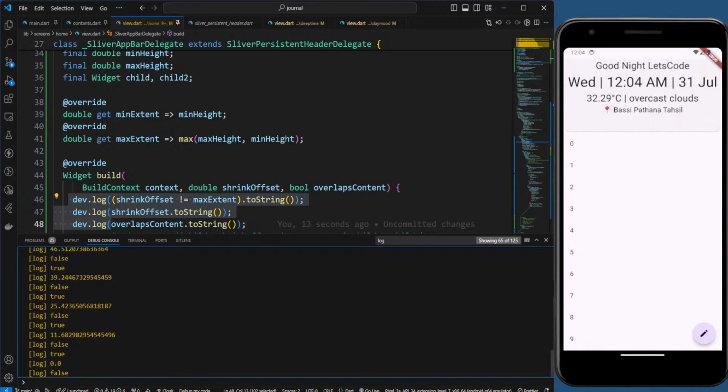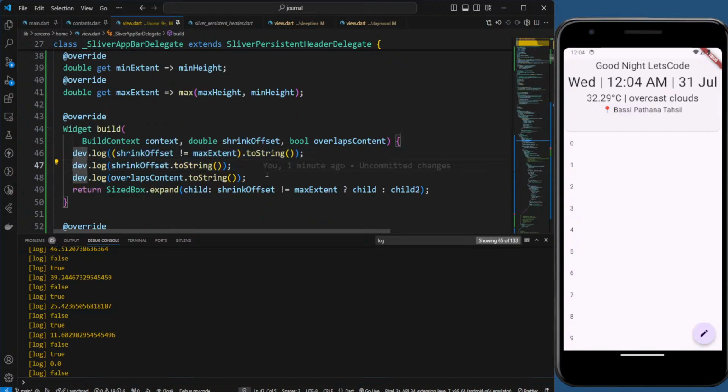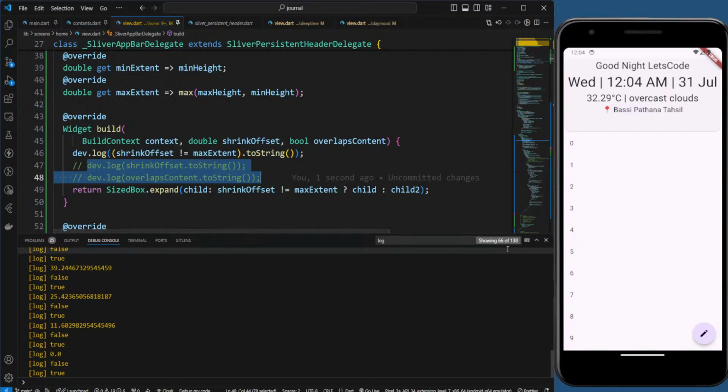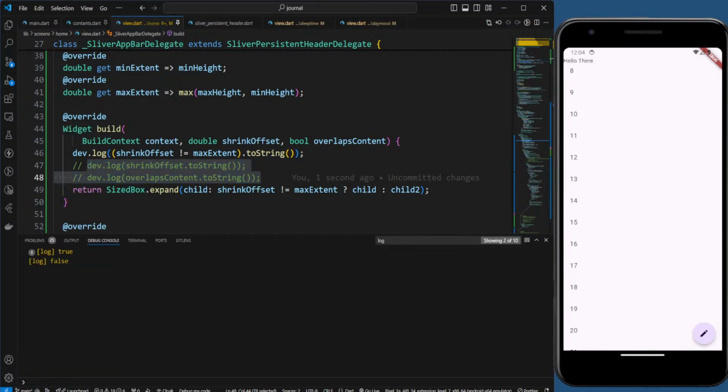When you start increasing it, you get true. Let's reduce all of this so that we know when it's true and when it's false. Okay, remove all of this.